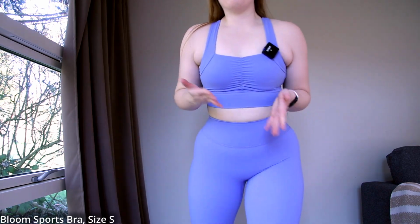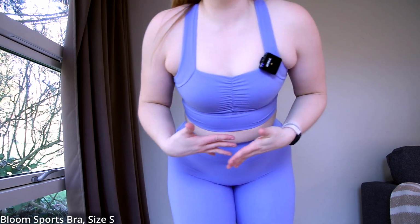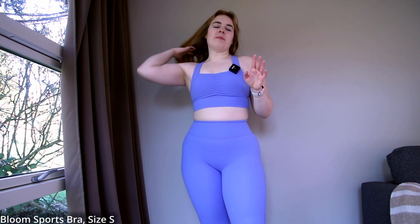And yeah, it's also good for bigger chests, but it also works for my small chest. I don't get a ton of cleavage. I'm very well covered. But I also know that the bigger chested girls also like this one. There's definitely a little bit more space for boobs. I will say it feels a little bit tighter than some of the other ones I've tried, so I would definitely size up if you're in between. But it's fine, it's a small. With these clothes usually, if you wear it once or twice, it's going to be molding to your body a little bit better, and then you'll be fine.